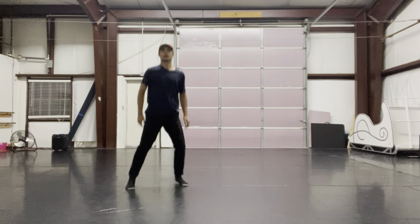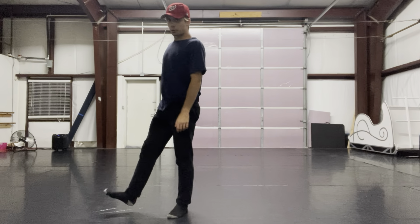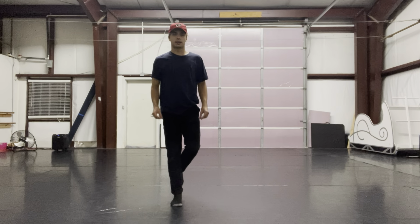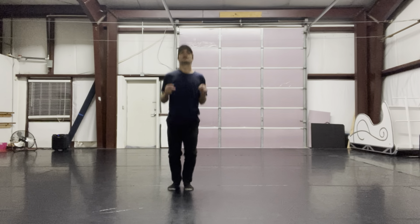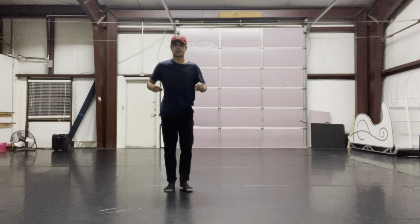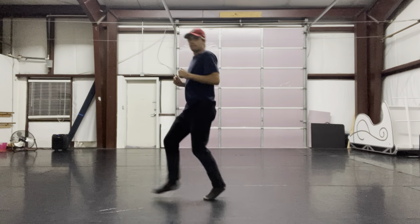We're just gonna go kick and back. Just kick ball change. What's happening is we're kicking with that right foot, putting our weight on that front foot, and then connecting the heel to the ground. So think heel off the ground, back, back. The emphasis is in the kick for that initial part, back, and then you want to think about the weight coming back. That's what the emphasis is. So it's kick and back, kick and back. You see this motion with my torso? Kick and back, kick and back.